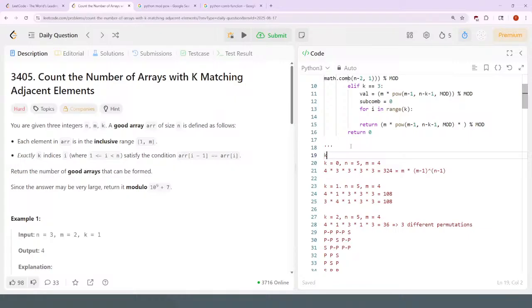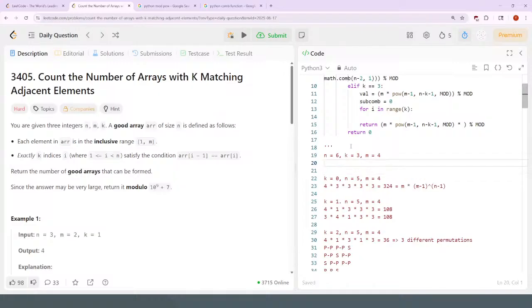Sure. Say n is 6, k is 3, and m is 4. Let's do something small. N is 6, k is 3, m is 4.